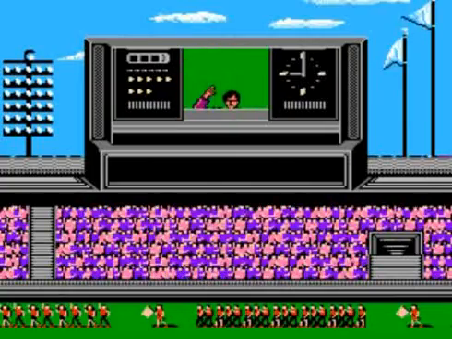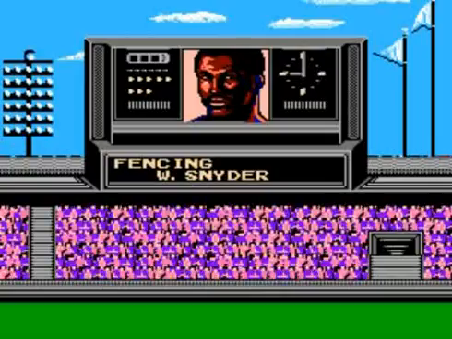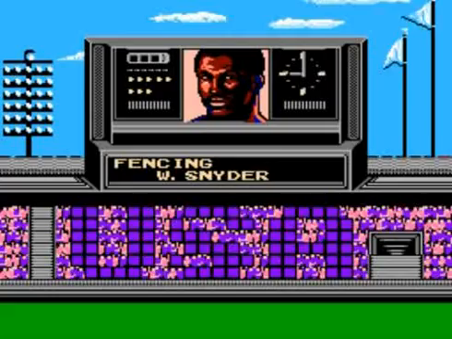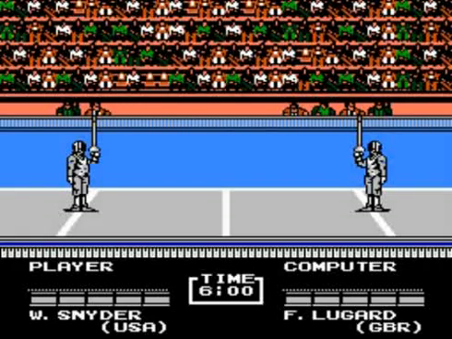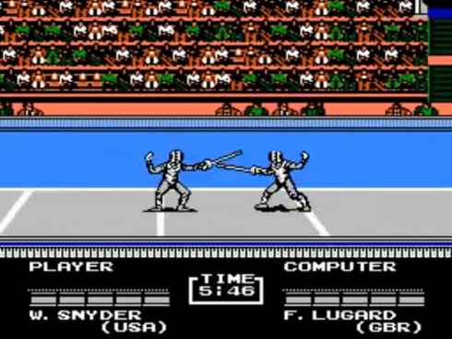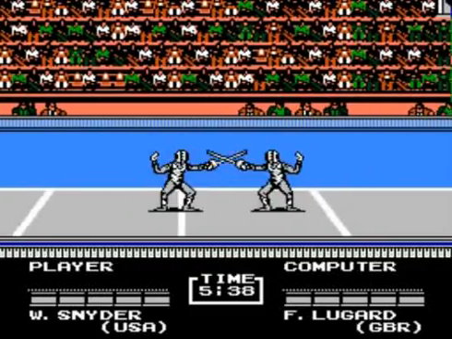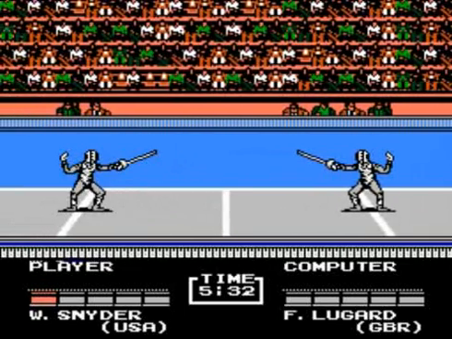After all the waving and after all the parading is done, we actually get to start doing these events. And we start off with fencing, which, yeah, we start off with fencing. Not necessarily the most popular of all the Olympic sports, but it is an Olympic sport nonetheless, and here we go with W. Snyder versus L. Lagarde of Great Britain. In this one, you have the two buttons represent different moves, and you can actually hold the up or down buttons, or no arrows at all, to hit high, medium, and low.